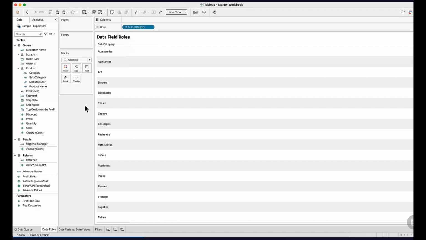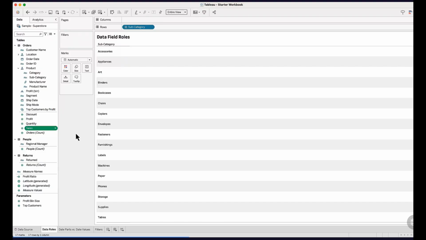In the data pane, notice where sales sits in our field list. Sales has a numeric data type, and we can see that from the number icon next to the field name. If we click on that icon, we can see that it is a numeric decimal data type to be more specific. It is below the horizontal line, meaning that it is in the measures area.